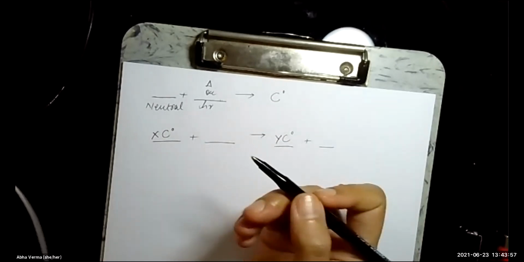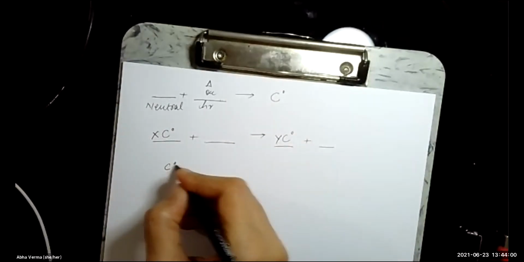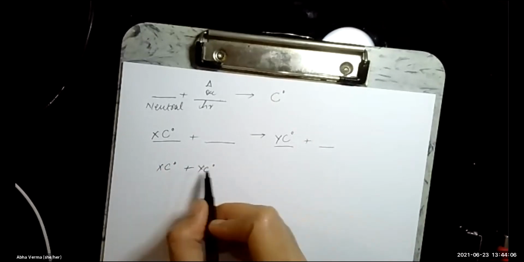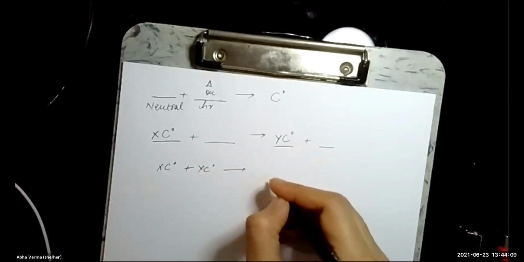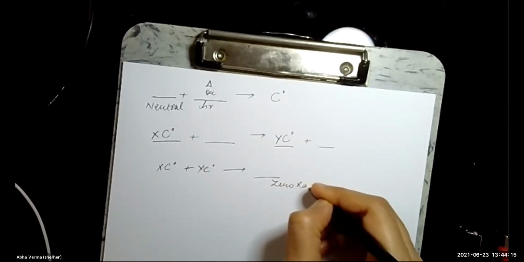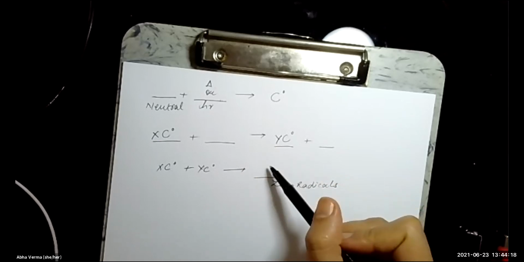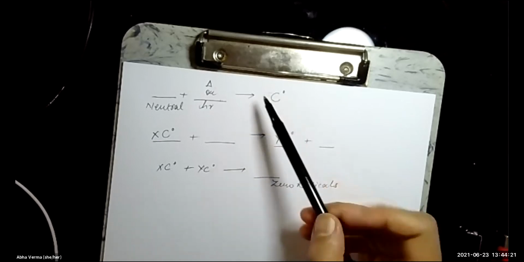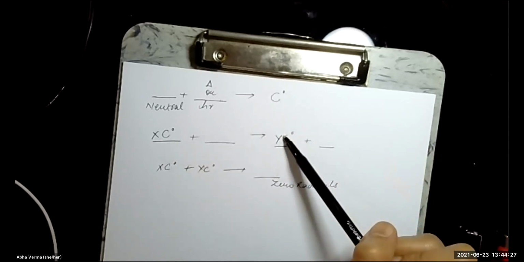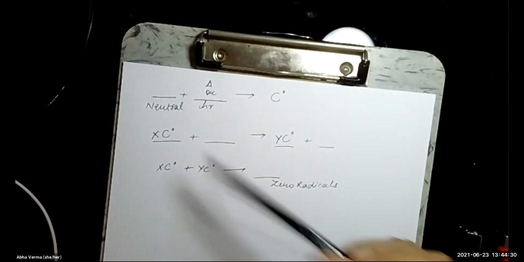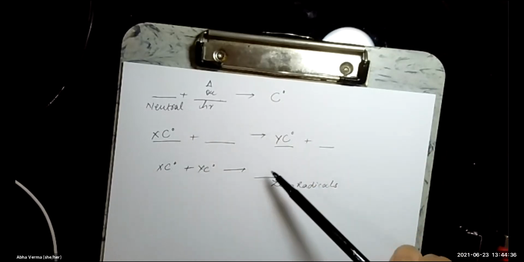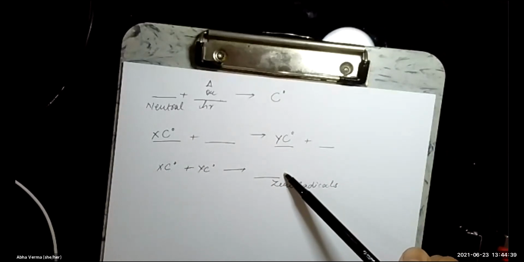In termination, on the other hand, you will have two radicals, X and Y, let's say. Two radicals in your starting material, and how many radicals in your final product? 0 radicals in your final product. So initiation gives you at least one radical. Propagation keeps spreading the radicals, so more, new radicals are generated. When you do termination, no new radicals are generated.